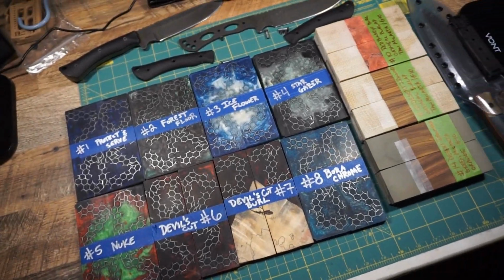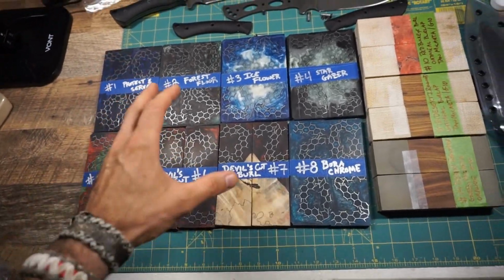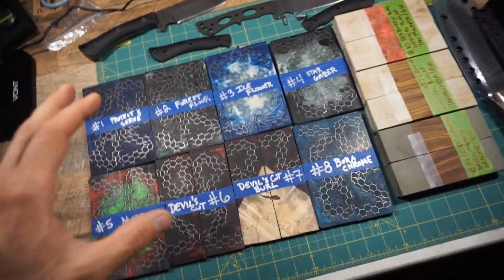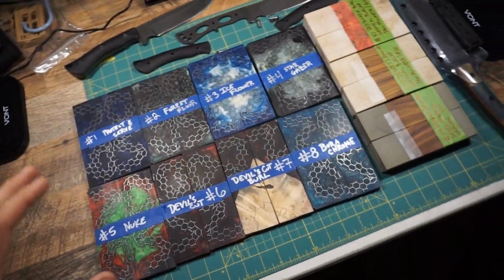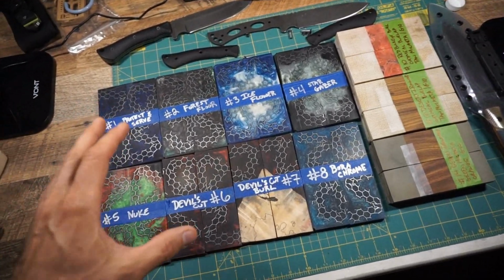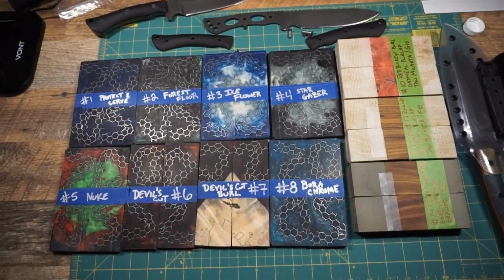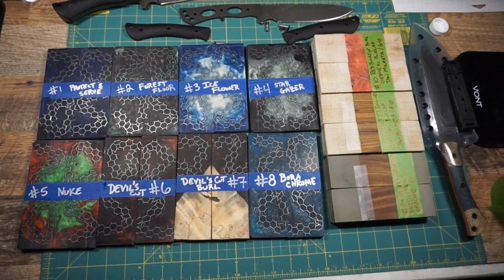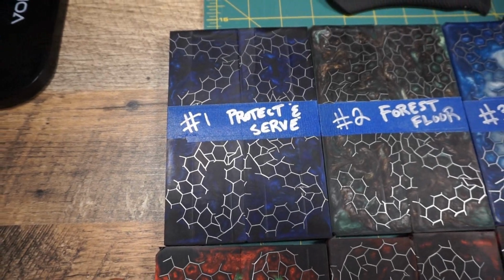But if you're looking for a little bit of pop, a little bit of flair, and you want to build a knife very specific to your own construction, your own fit and finish, the style you want, the handle scales you want, the shape, the overall features, you can build a knife from scratch and have it built with any one of these. So here today we're going to take a look at 14 different scales. These options are going to be first come, first serve. They are one of a kind, available at this run and this run only. So if you want to build a knife from scratch using one of these sets of scales, definitely get back to me as quickly as possible at outerlimitless@gmail.com.